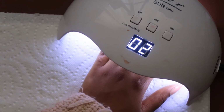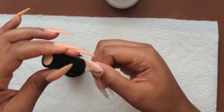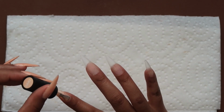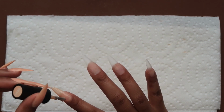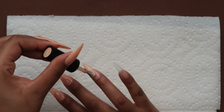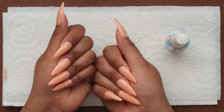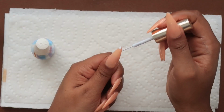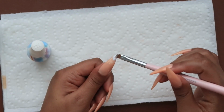Making sure that I am drying them fully. And sometimes I do like to cure after each nail, after I polish each nail, because sometimes it can drip, and if you dry it while it's dripping, this is an easy way for the gel polish to lift and it becomes messy. I learned that in the earlier stages of me trying to figure out how to do my nails. So I took this blooming gel, which I typically use when I'm doing my marbling technique.